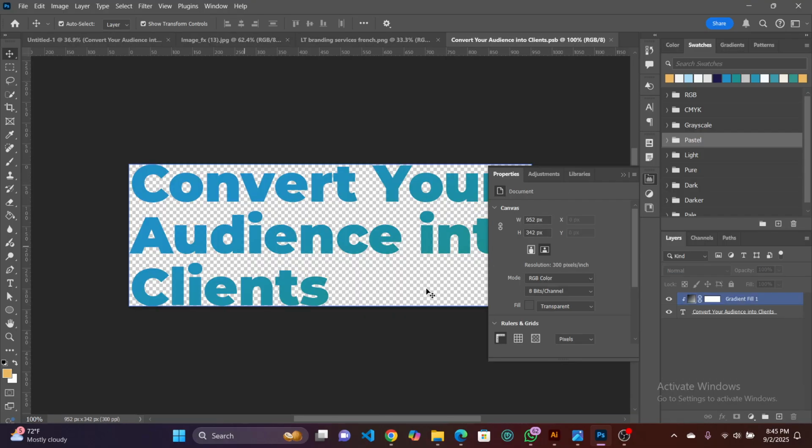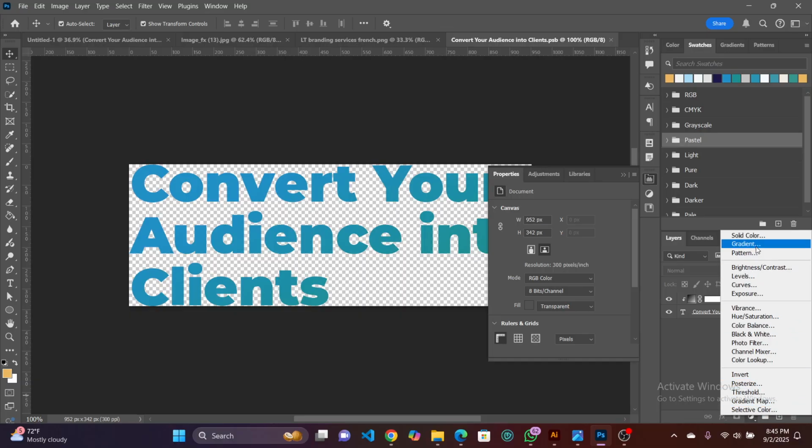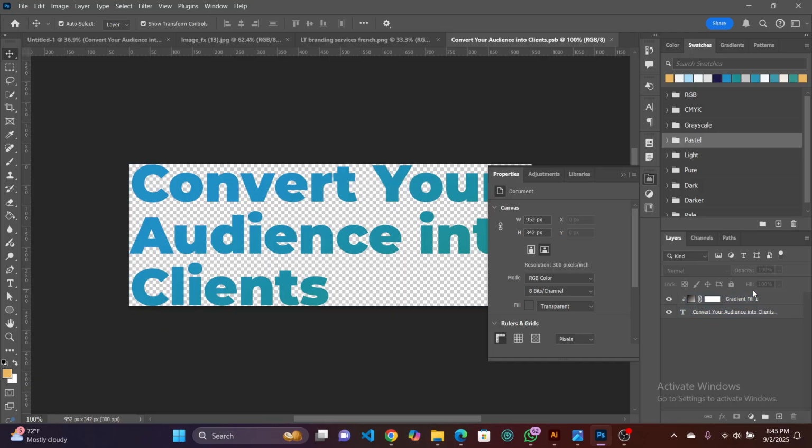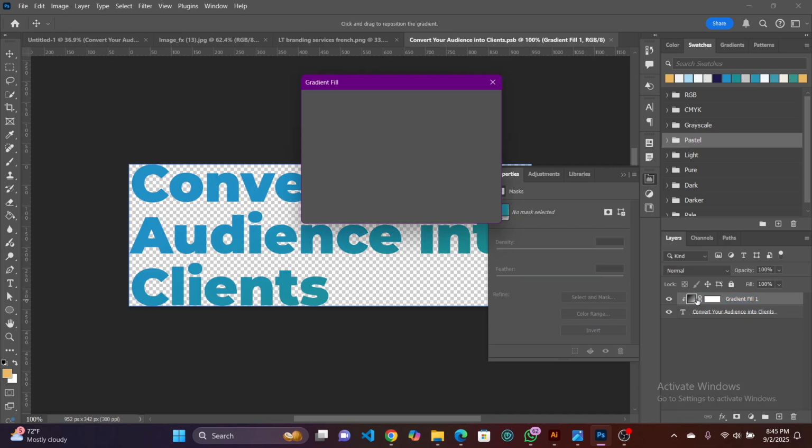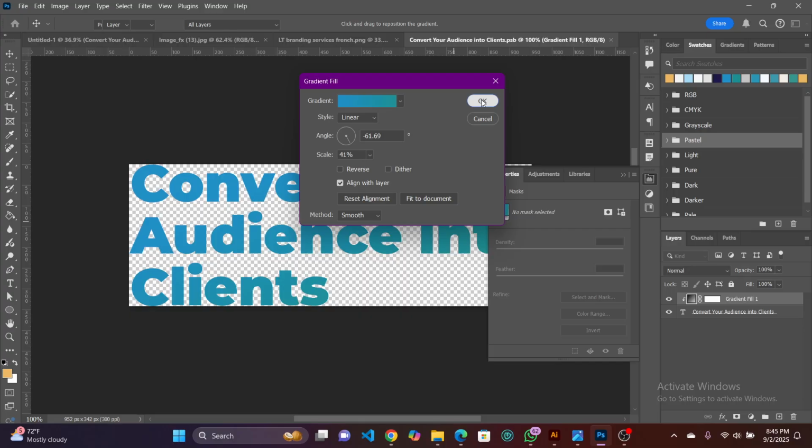The text is now here, and from here I create a new adjustment layer of a gradient. When I create a new adjustment layer, this gradient is formed. I set my gradient settings, and then I press OK.